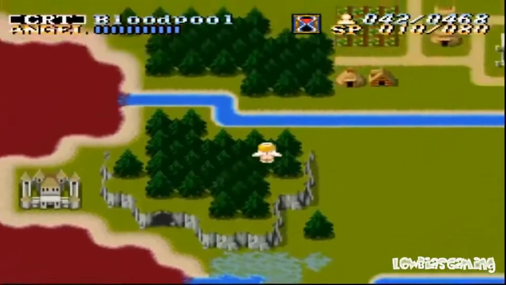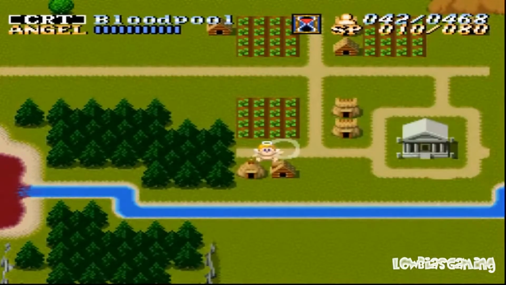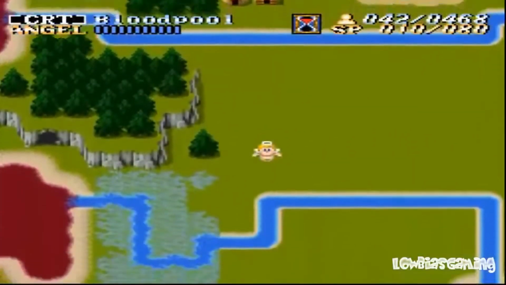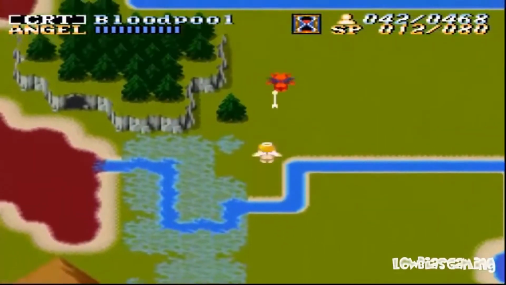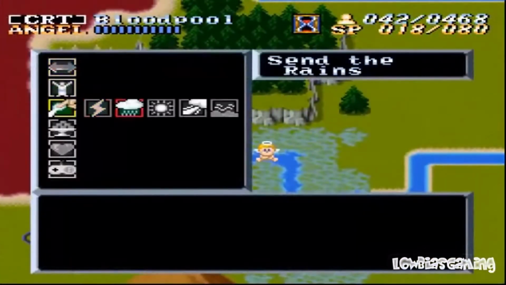We go back to an area that has not planted rice before. Oops, I didn't want to use that. And I don't know what fields turn into rice. Power of the Angel. I don't know if you guys can see it, but the arrow flashes a little bit. And that lasts for a little while. We got enough to use them again.